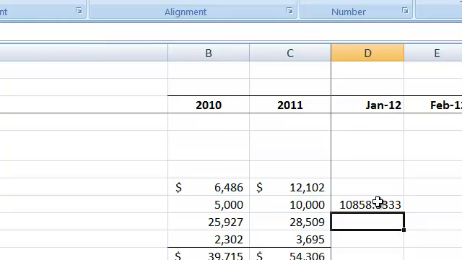There we go. What I did is I found 3% of that, and then 3% divided by 12, and then added in the 10,000 back again. Okay.